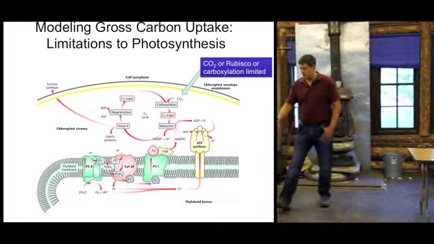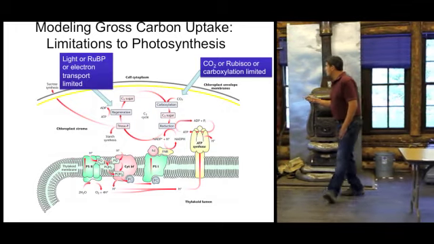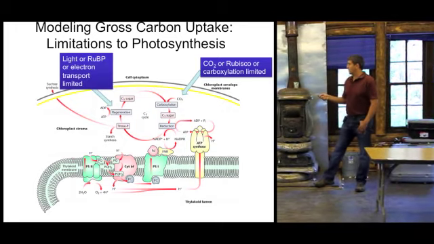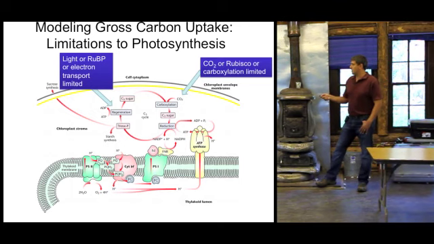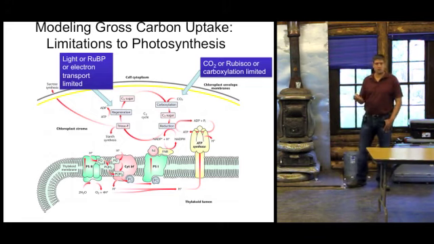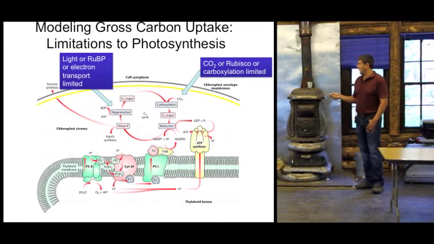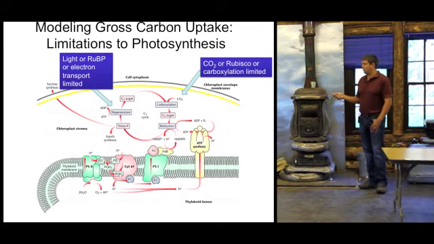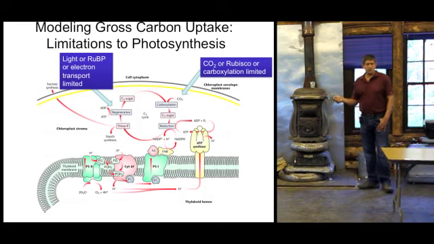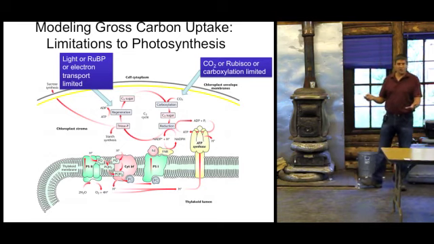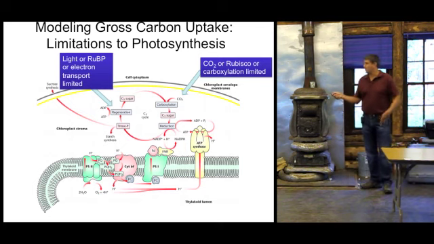As CO2 concentrations rise and you have plenty of carbon dioxide around that leaf, it turns out that another limitation starts to present itself. That second limitation is called light, or RuBP, or electron transport limited photosynthesis. What that reflects is that there's plenty of carbon dioxide and plenty of rubisco in the leaf, but there's not enough of something after that first event. Something's not in enough supply to let photosynthetic rates continue increasing as carbon dioxide concentrations rise.